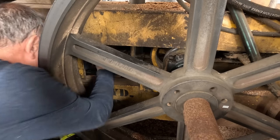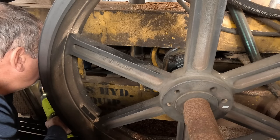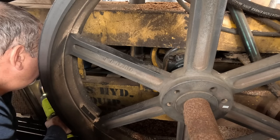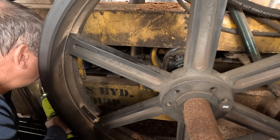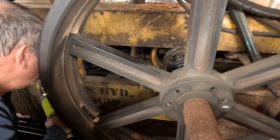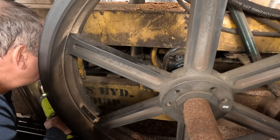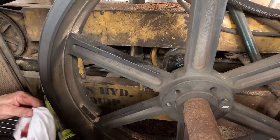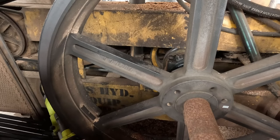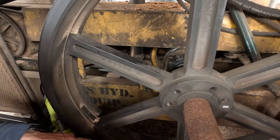The only disadvantage, you really can't see it come out, but I would say she got some grease. So that should be good for another 50,000 miles or so. Next thing we're going to do is we're going to take a look at that sawdust blower real quick.